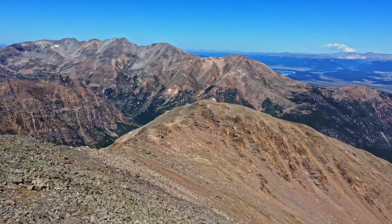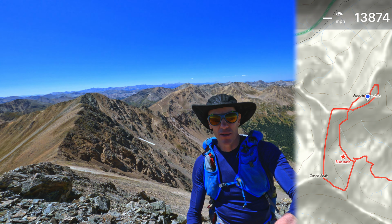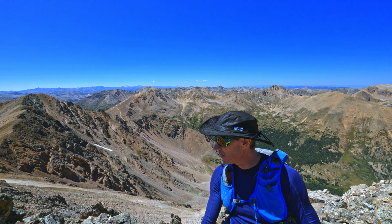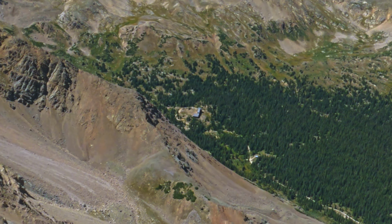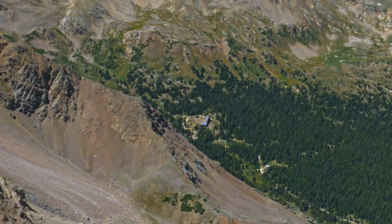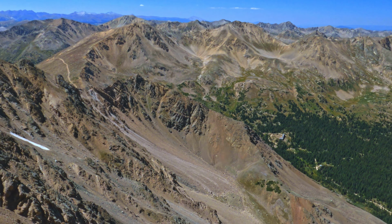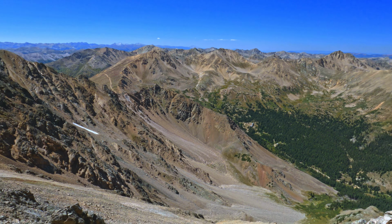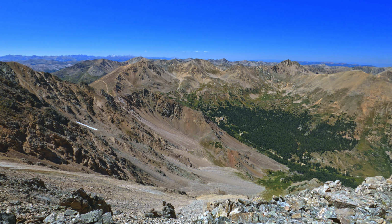Okay, we're on French Mountain now, 13,900 some feet, and there's lots of interesting views, beautiful valley down there. That's the main Half Moon Road, and a huge mine as well, the Champion Mine. I'm thinking about doing that adventure next, and that actually goes to the left behind that big outcropping where you can see the road, and Champion Mountain is kind of that brown bald guy.